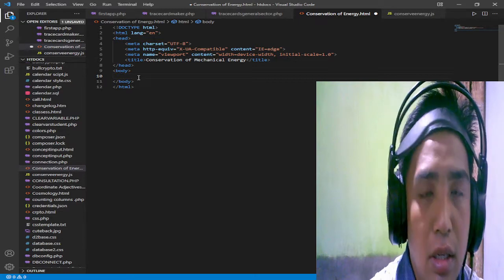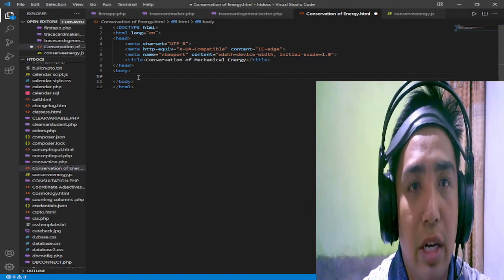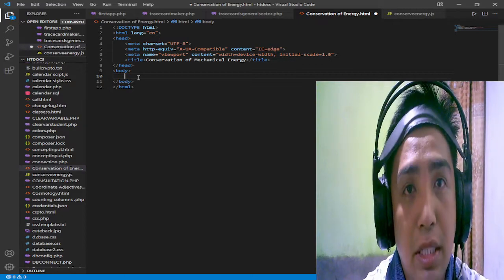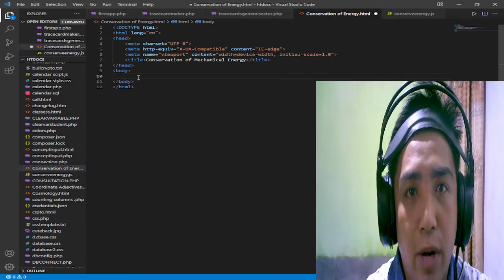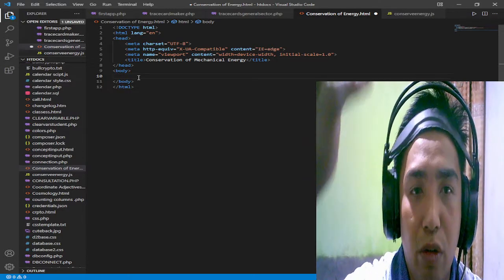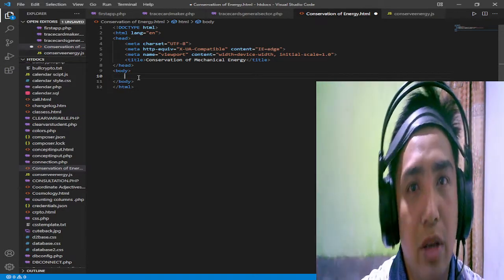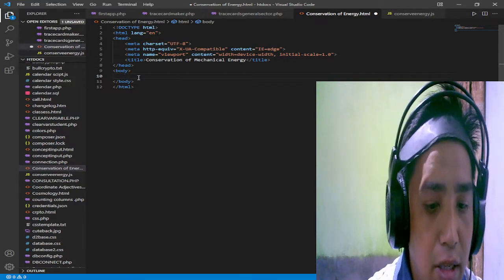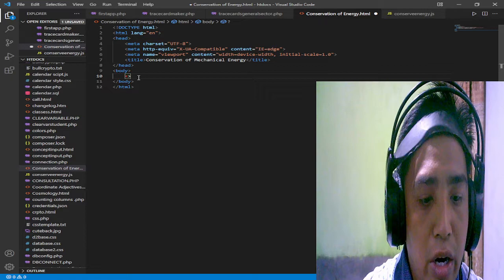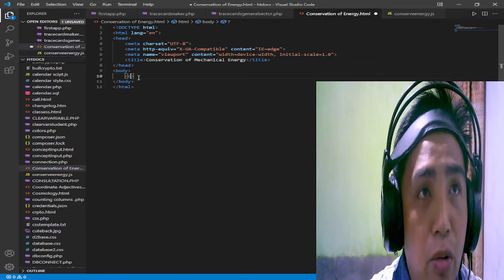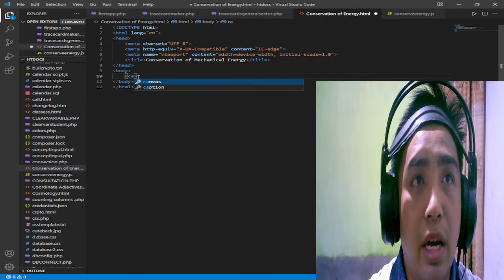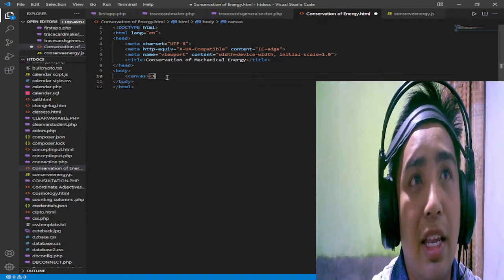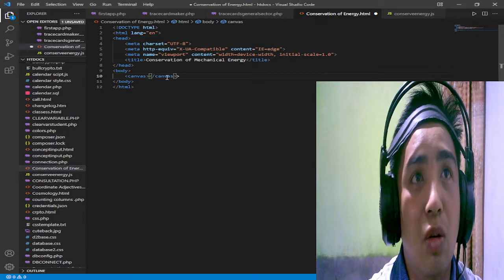Inside the body, which is right here, we are going to create the canvas. It allows us to draw things like rectangles and circles, and inside that canvas it is possible to animate things, like moving the rectangle, showing some object that is falling. So I think I can make use of that. Yes, why not? So we write here inside the angle brackets the word canvas, and when it pops out, you just have to click it like that, and the code will be generated.